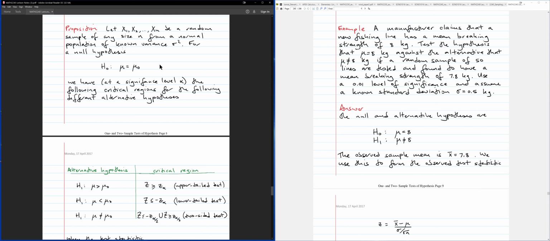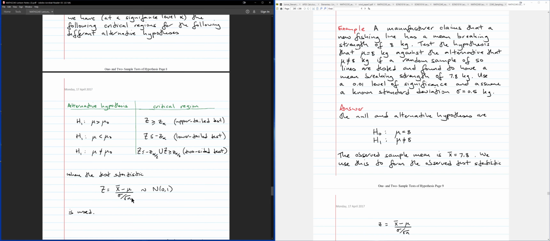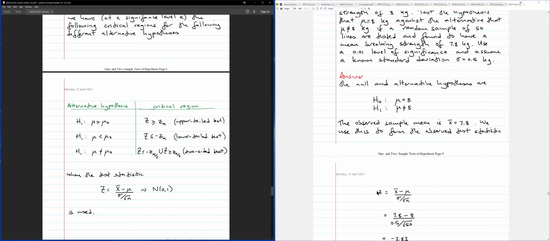Okay, so we're working it out using this result here. The first thing I do in this answer is work out the test statistic. Your test statistic you work out using this formula, that the big Z is equal to the big X bar minus mu on sigma over root n. So the observed test statistic, when you're using observed values, you use the common letters, is small z, which is small x bar minus mu on sigma root n.